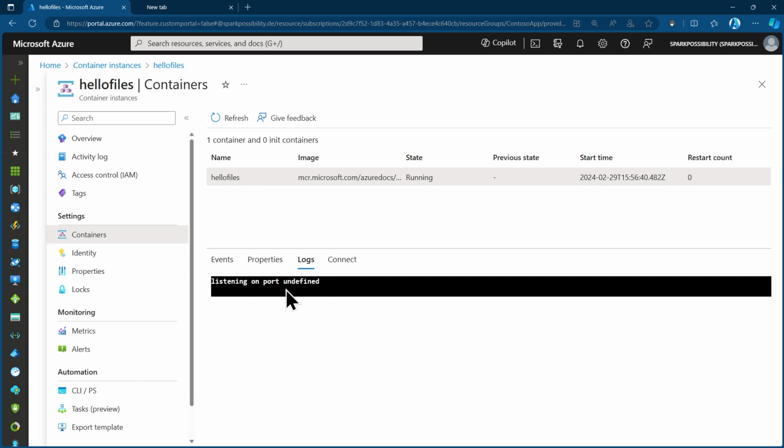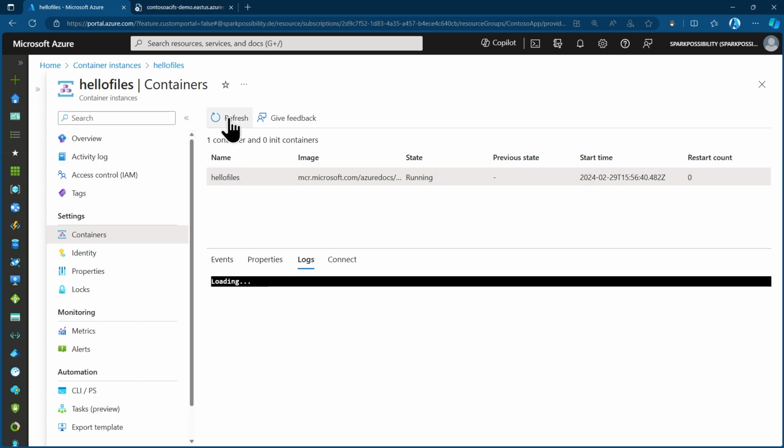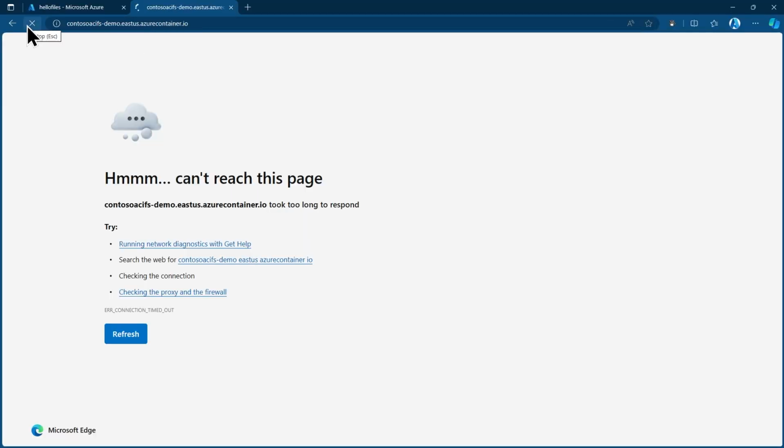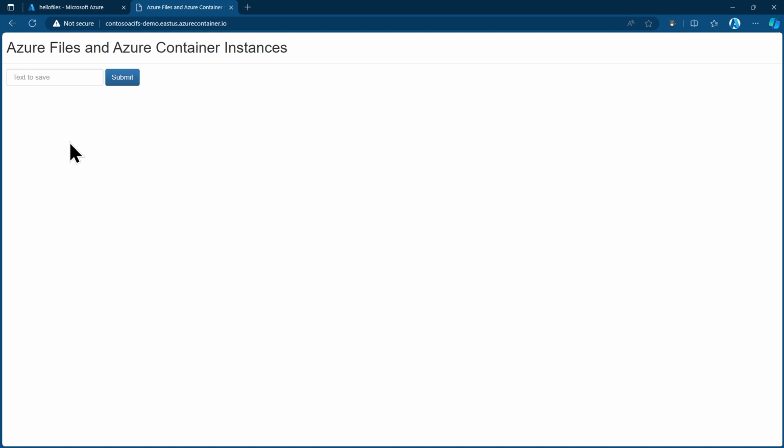It is apparently not completely configured yet, so let's just give it a couple of seconds. It might take a little longer for me to be able to connect to this. And it's the first time that this is starting up, so let's try again. And there it is.